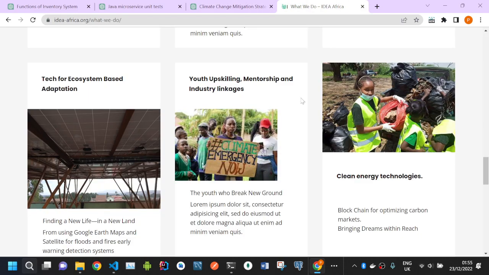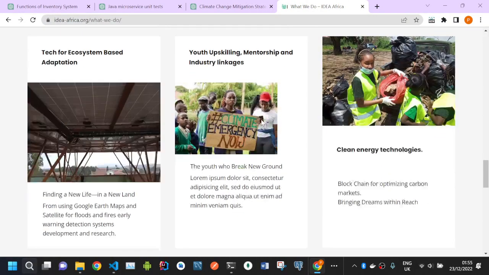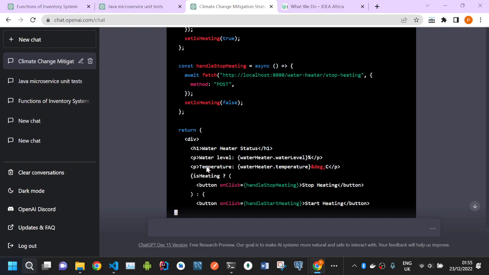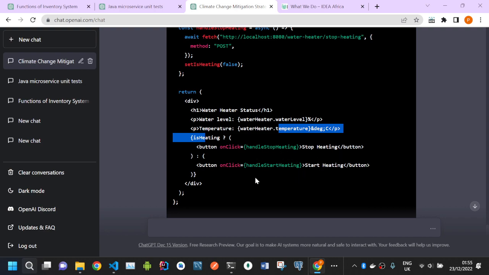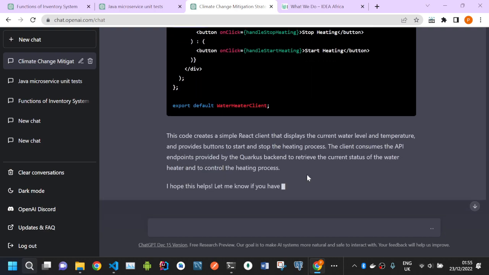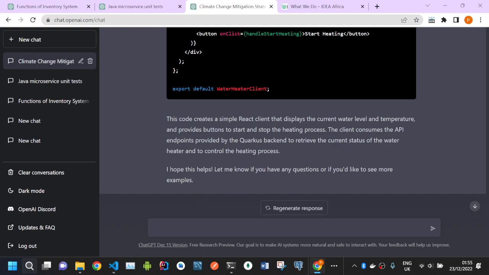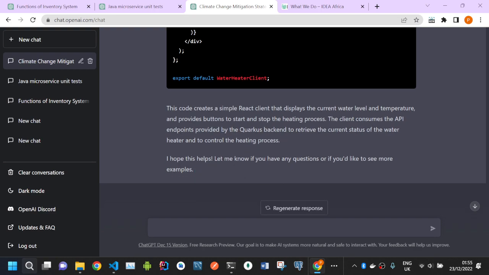So we are creating an idea and then implementing it. We have a header, paragraph, and some buttons to start heating, stop heating. So this is a manual interface. The code creates a React client that displays the current water level and temperature and provides buttons to start and stop the heating process.